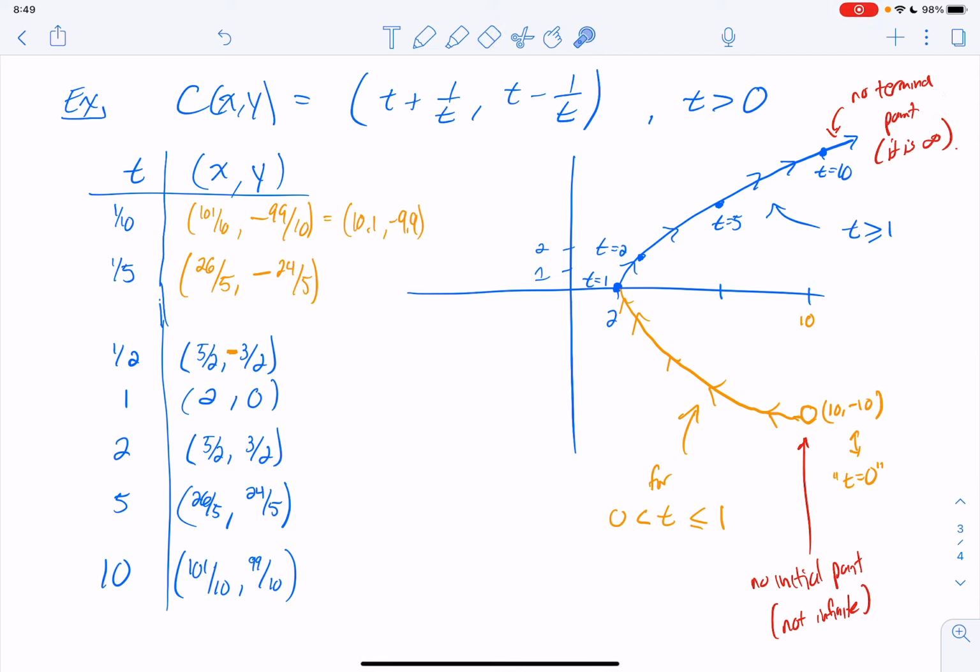So a small distinction to be made, but if you don't include these fraction parameters, you end up only getting half the picture, which can lead to only half the information. So I think this is an important example to show off how subtle things can be. If you do recognize this picture as a parabola on its side, well, you might even be inclined to think it's a parabola on its side. It's actually not a parabola on its side. It's actually what's known as a hyperbola on its side.